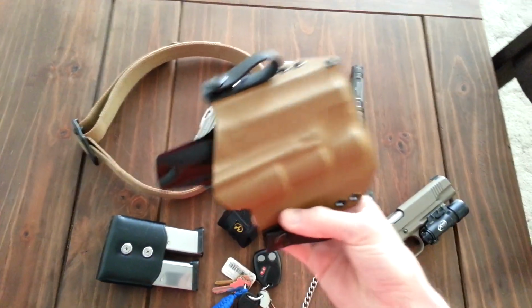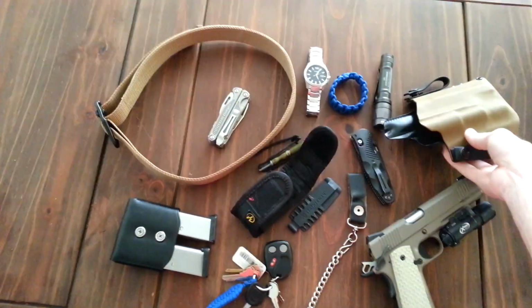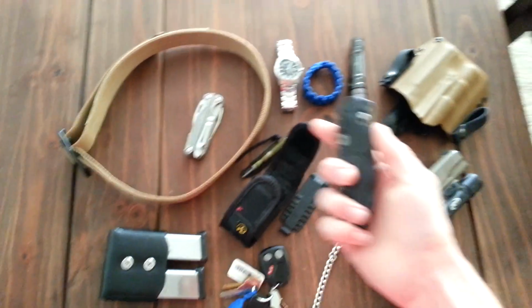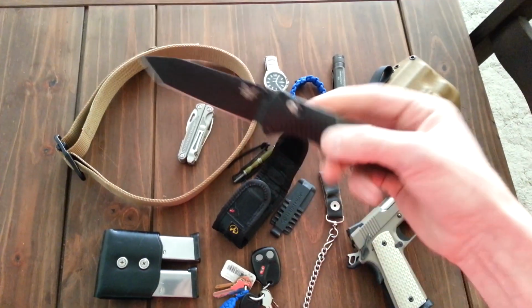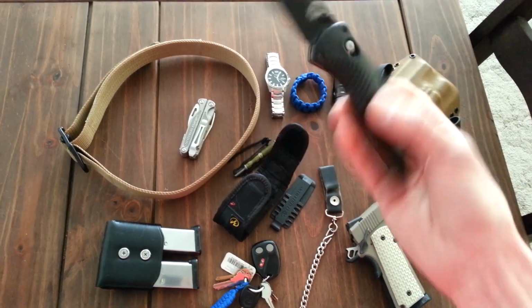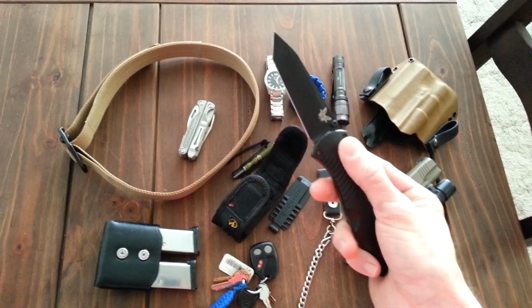So again, that was TCB Holsters. Jason, awesome guy. What did I not show here? We've got the same knife as last time. Benchmade Osborne Barrage with a Tanto blade. Still is just as awesome as last time. Still like it.